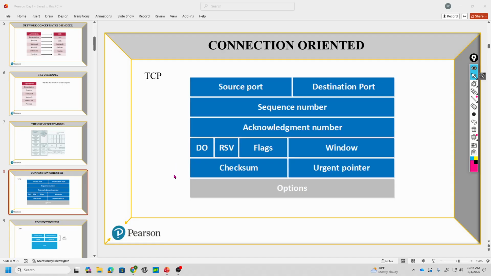So let's look at a TCP header, okay? The header has a source port and a destination port, like port 80, right? So maybe it's coming from port 80 and it's heading to port 8080, okay? So it's kind of where's it coming from, where's it going to? Then there's a sequence number that was basically handed down from layer 4 that tells it what number packet this is in the sequence, so that when they reach the other side, it puts them back together in order.